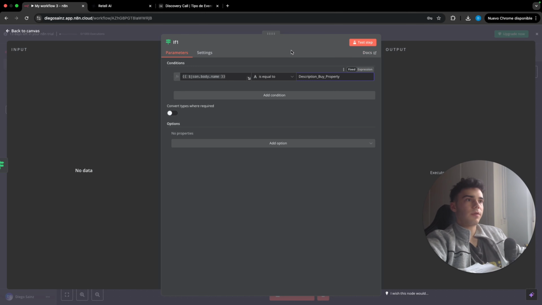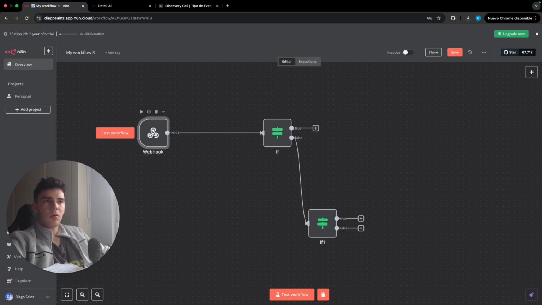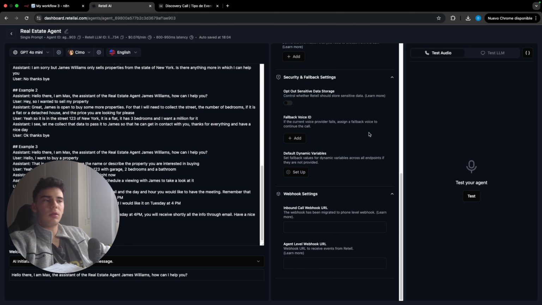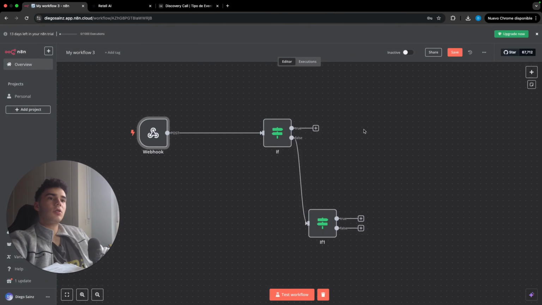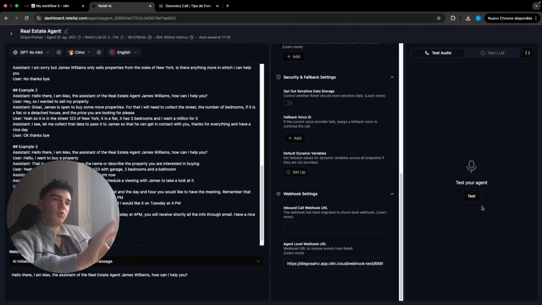There you go. Perfect. By the way, we are gonna also have to include here inside agent level webhook URL the URL here, the webhook again, to get the transcript at the end of the call. That way we can add it there. It's gonna trigger always at the start of the call. Retell has that disadvantage, but that's why we are doing here the part of ifs, because that way we can identify which ones and which route we have to take. Now we're gonna do another test but to see the part of basically call started and call ended. That's why I'm gonna start the test.